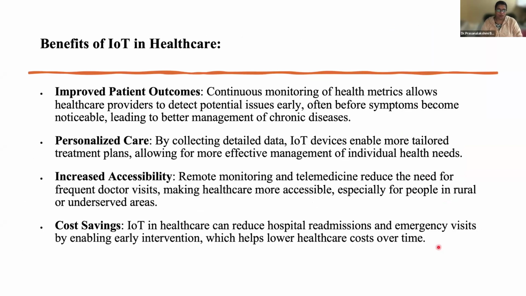And what are the benefits? Obviously, we can monitor patients even if we are not there. If someone is affected by a chronic disease like heart problems or diabetes, they of course need attention 24 hours a day, 7 days a week. So there comes improved patient outcomes. Then personalized care: as a doctor, I can give personalized care for each and every patient, such as how often the pulse rate should be checked, or how often diabetes should be checked. All this comes under personalized care.